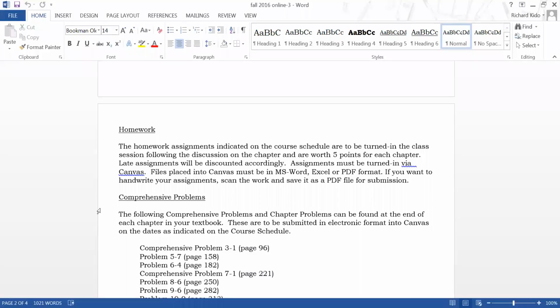The due date is generally Sunday night at midnight. So this week's homework, and again, we'll go over the schedule on this, which is chapters 1 through 3, is all due midnight, October 9th. So actually it's 11:59 p.m. is when all the homework is due, okay?